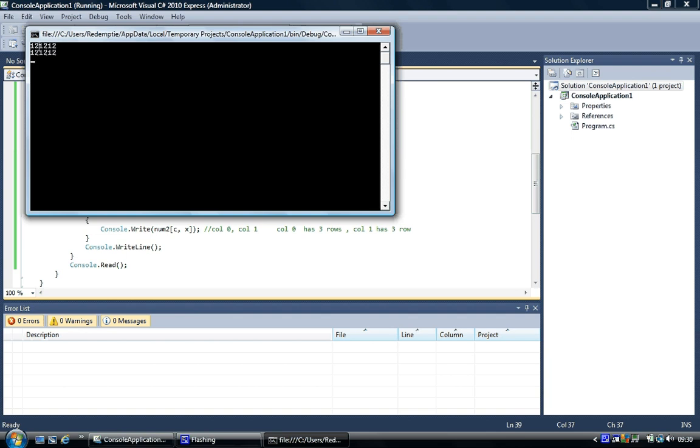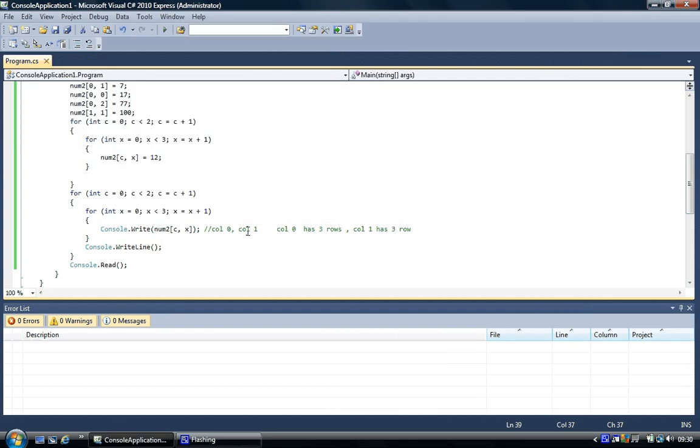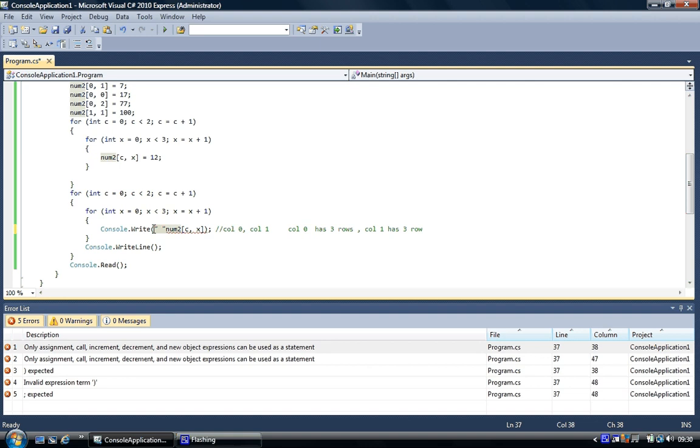Well, we've not put any spaces, so it's 1, 2, 3, first column, 1, 2, 3, second column. Yeah, and we can put a space in. What we can do, just a space, and then we do add.